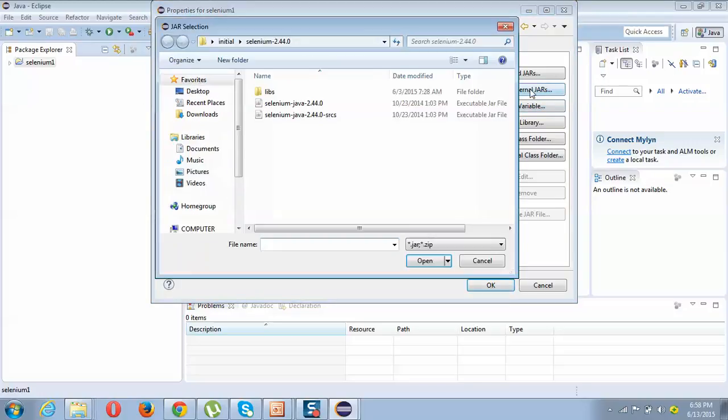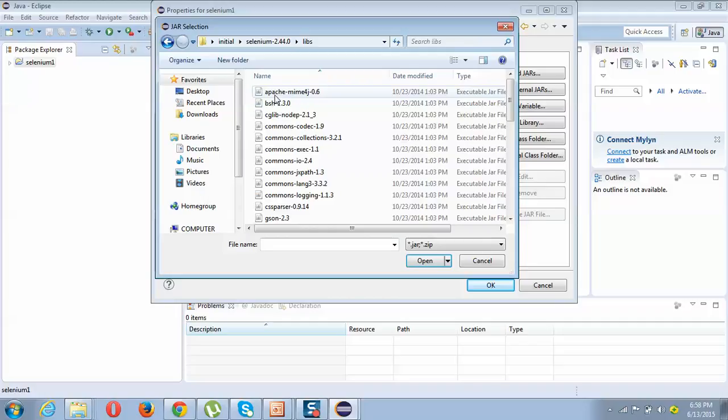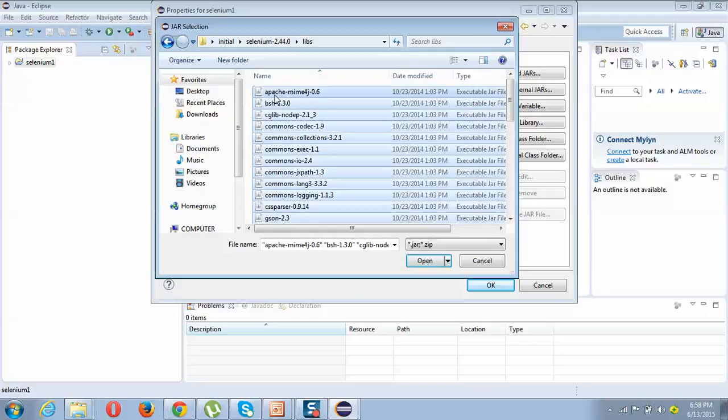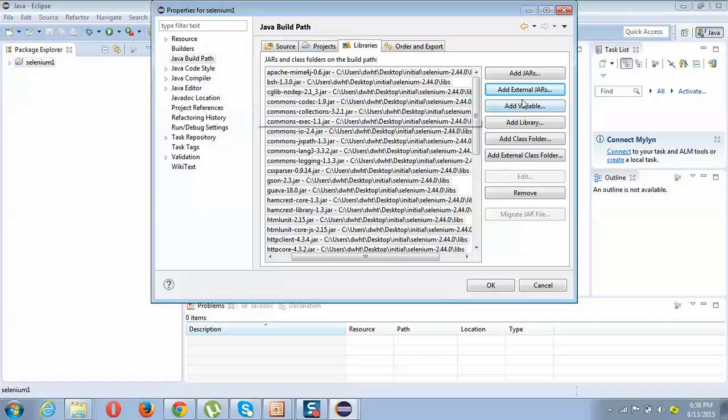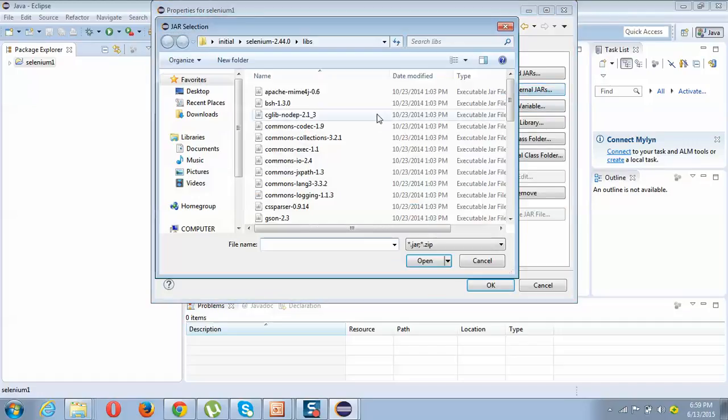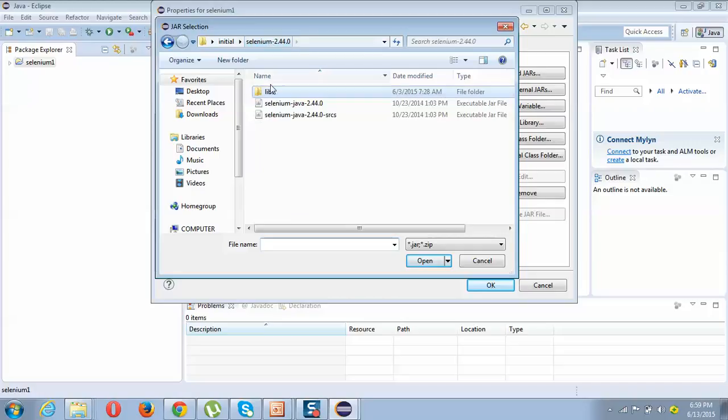Click on add external jars. In the libs folder you will have multiple jar files, so first associate them. After that you find two more jars outside this lib folder, so you can associate these two too.